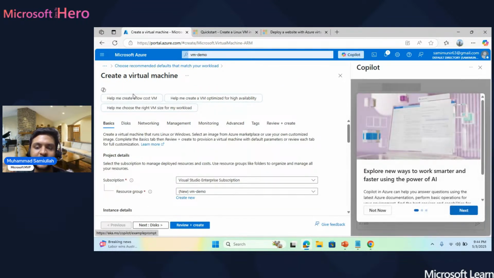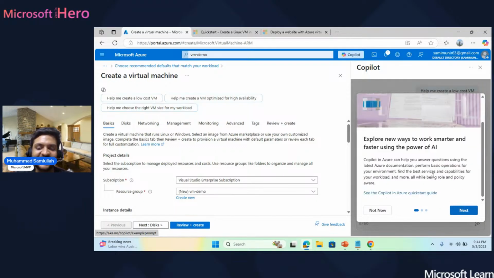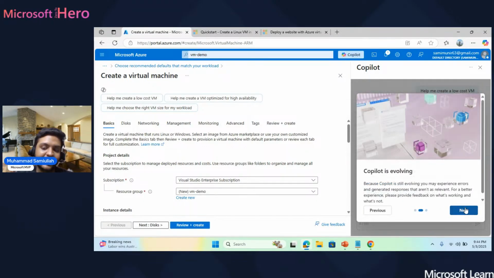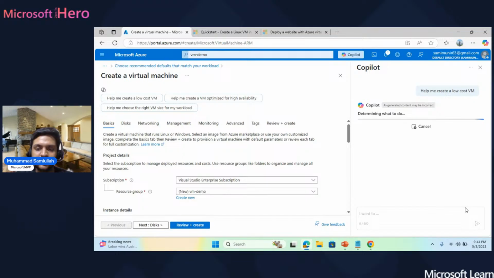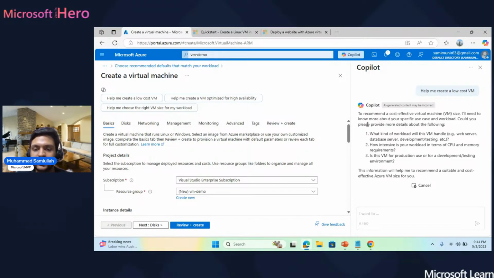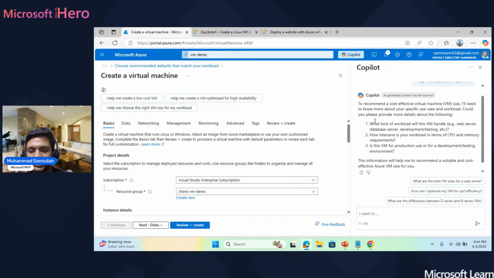Just to give you an idea, we have heard a lot about AI nowadays. So here you can see how Copilot will be helping us in developing our whole infrastructure at low cost. It asks us a few questions: what kind of workload you want to handle, web server or database, how intensive is your workload, and is this VM for production use or for a development testing environment.